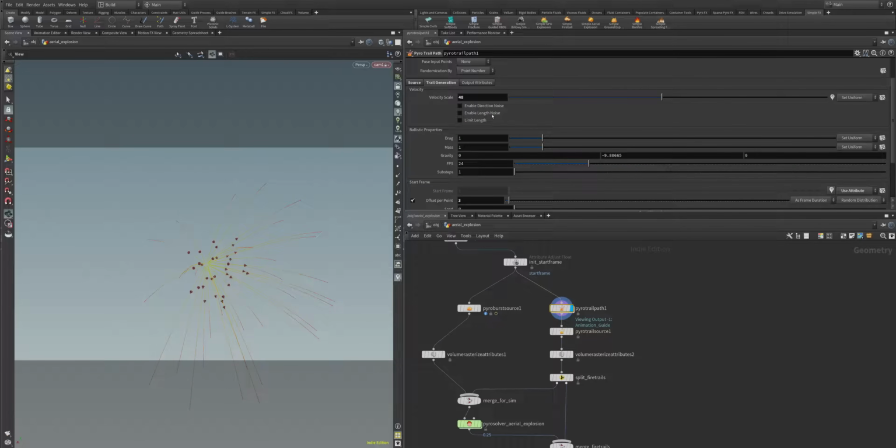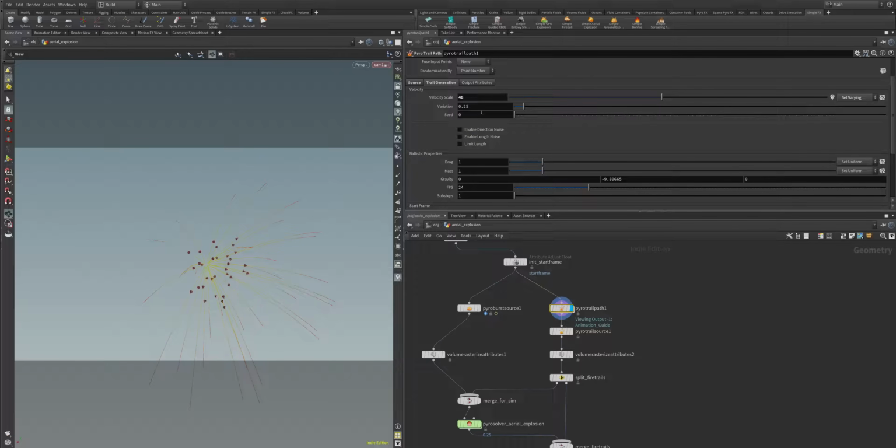And in the trail generation we can here also make some adjustments to the velocity scale. When you look over here to the right side, we can see that we have some uniform setting. We can also go to variation, and Houdini is adding a variation tab.